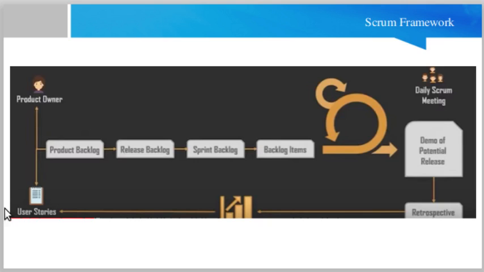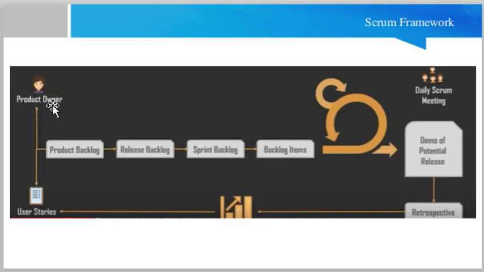In the Scrum framework we have mainly three roles. The product owner is a person who has the bright ideas or complete knowledge about the product which needs to be developed. The Scrum Master is a person who has knowledge about the Scrum framework, Scrum methodology and best practices. And the Scrum team is basically the development team, like software developers, software engineers, production engineers, QA persons, etc.